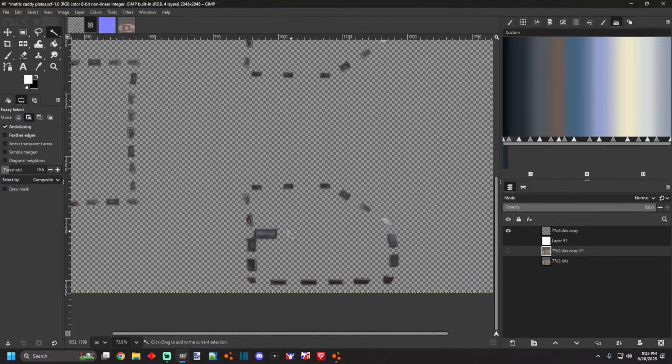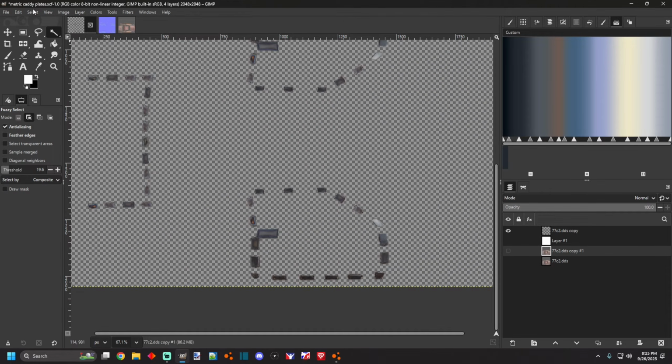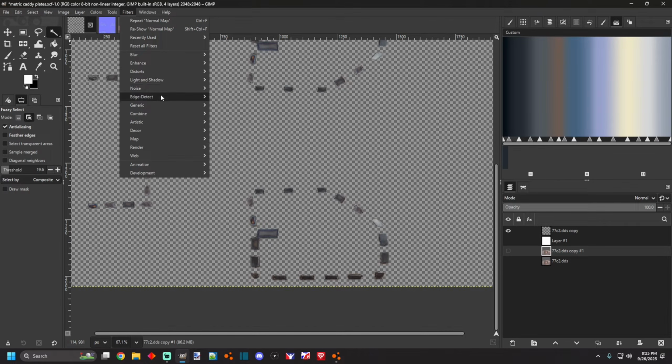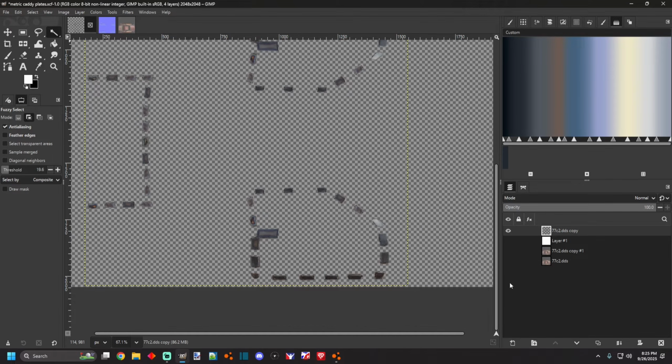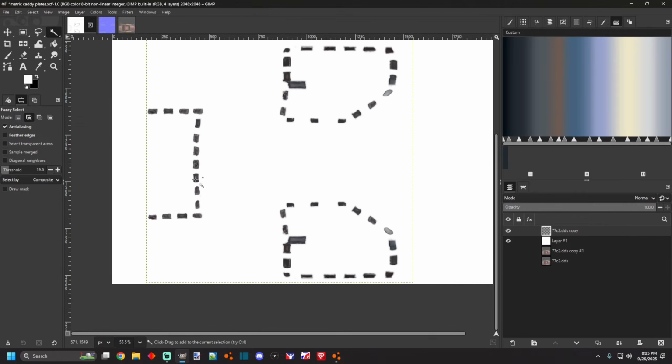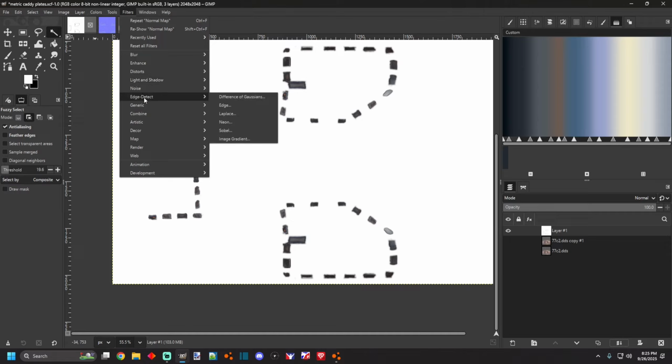Once you have them all selected and copied out to where you want them placed, I am going to go to Tool, Filters. As you can see here, I am going to put a white background on it again like we did before, and go to Filters, Generic, Normal Map.